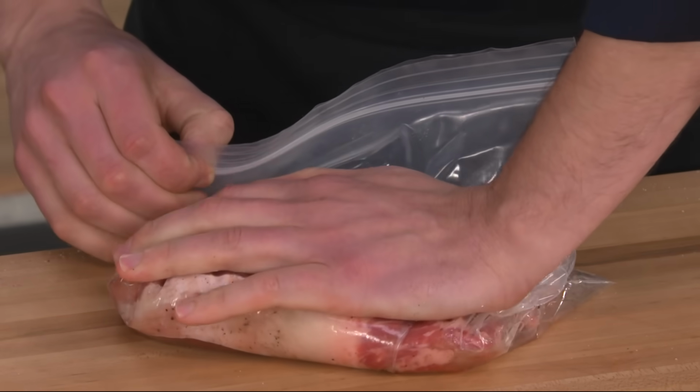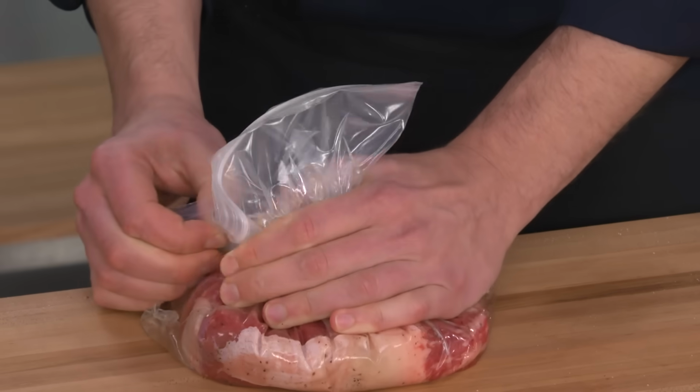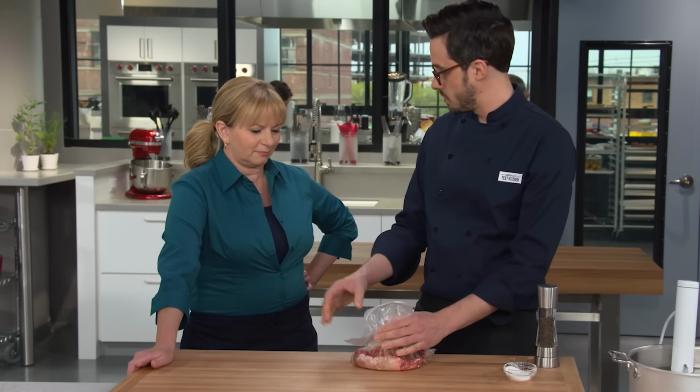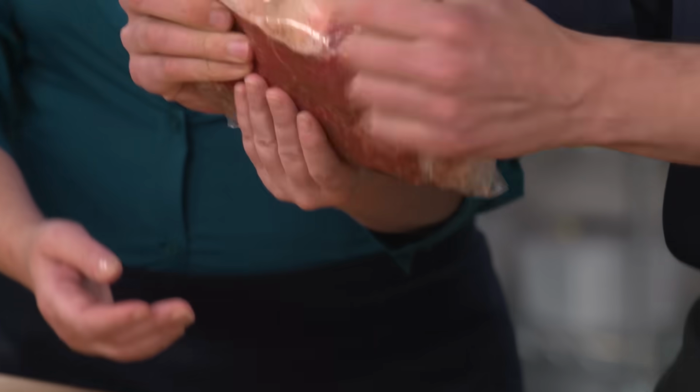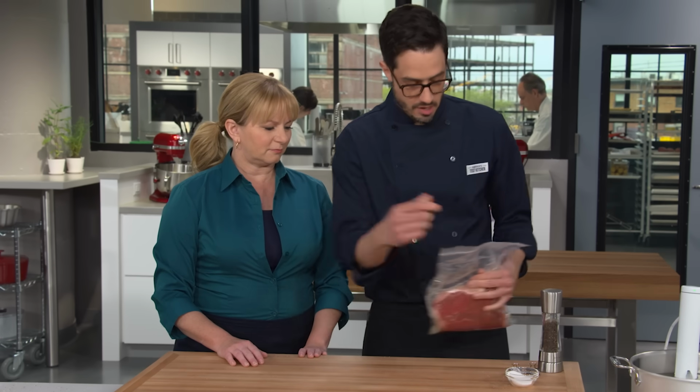And those steaks are in a single layer, too. That's also important. I put them kind of fat caps out, but a nice single layer. It's going to cook very evenly this way. Okay, so that's not the final amount of air that we're going to get out, but it's a good start. You know it's good when that bag is just stuck to the food. Exactly. Okay, so now we're going to head over here.